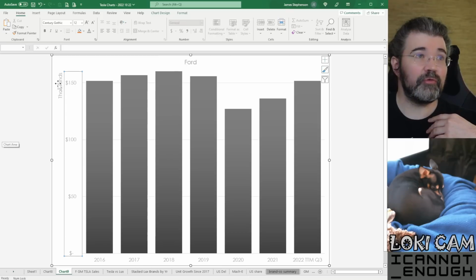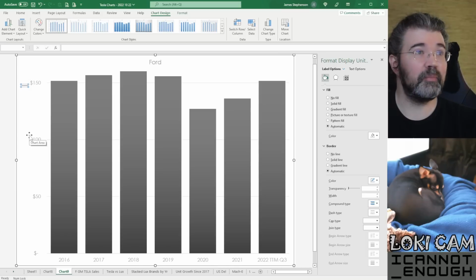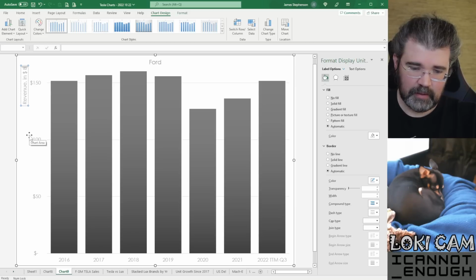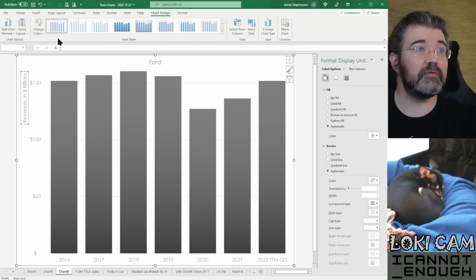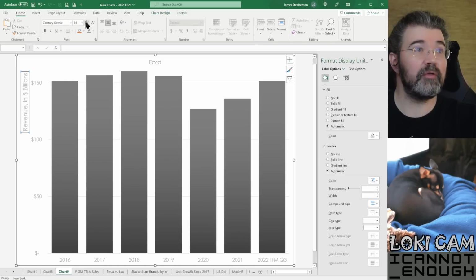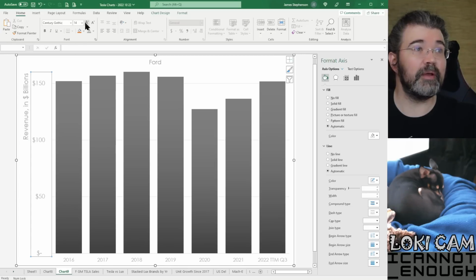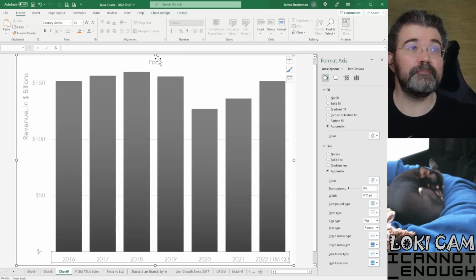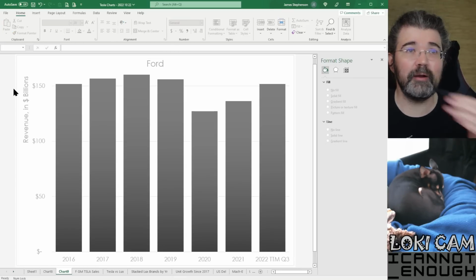Now I'm going to fix this thousands over here because that's not what this is. It's not thousands. I mean, it is thousands of millions, but it's billions, right? So the revenue in billions is what this ought to say. And that's not a big enough font for people to see it for sure. So I'm going to raise the size of this so that people know, hey, we're talking about revenue in billions, which means this font needs to be a little bigger also. These fonts could probably stand with being a little bigger, which means this title must be a lot bigger. Okay, this is looking better.